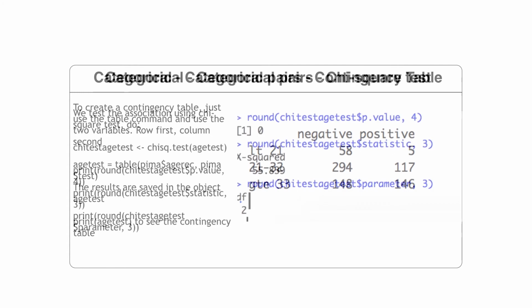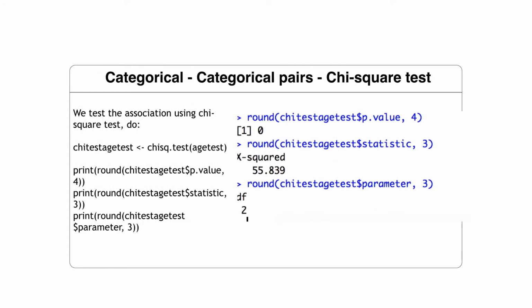So in the next bit, we take a look at the same categorical pairs, but this time we would like to take a look at the statistical properties of that kind of a table. In table, we were able to tabulate or set up a contingency table with the numbers there, but what do the numbers tell us? And this is where we start talking about putting together a chi-square test. Very simple. The results of the chi-square test can be saved in an object.